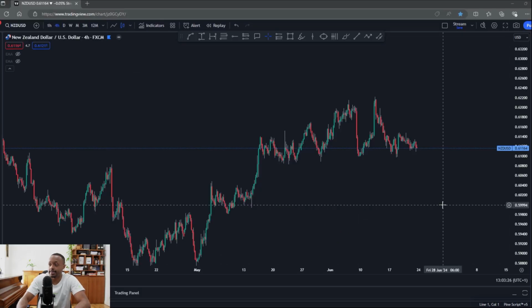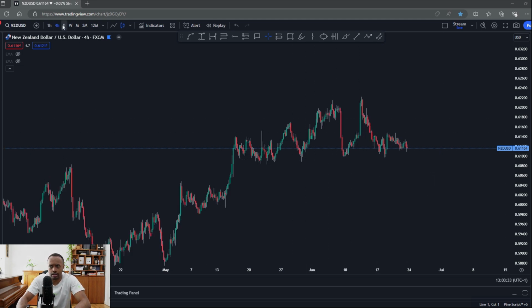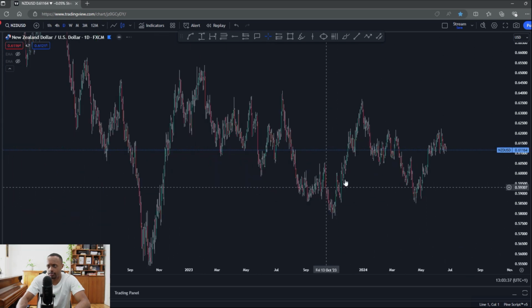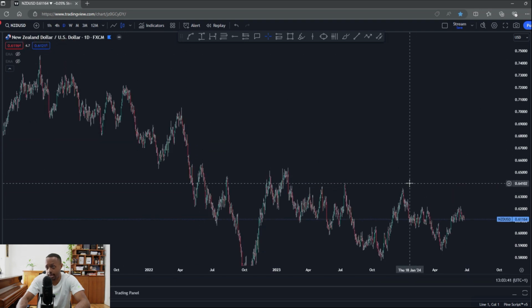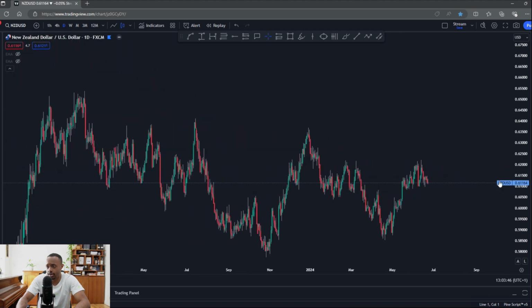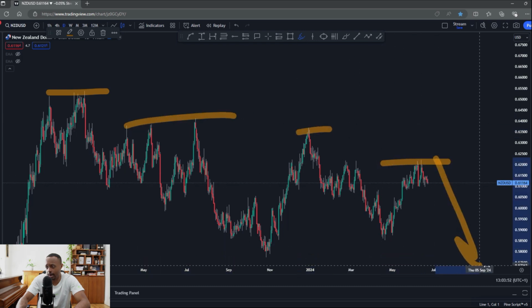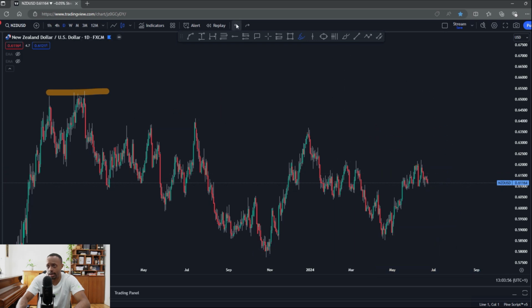Okay, so now we've got NZD USD, which is our bonus pair for this week. So I like NZD USD a lot. It's very similar to Aussie dollar, and I'm kind of looking at both of them in the same light. Again, if I expand to the higher time frames, you can see NZD USD has been pretty consistent with all these lower highs on the daily chart. Equally, Aussie dollar has been doing the same thing as well. So I do think we're in that area where, again, we potentially could be forming that next lower high in this sequence and another move back down to these lows here. So that is the idea, the swing I have in mind.